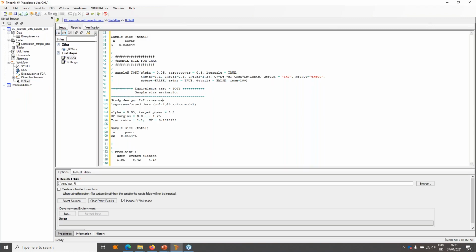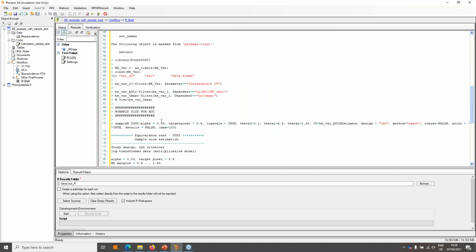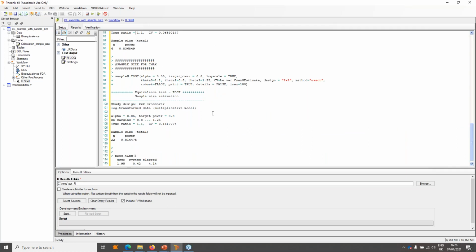I can just look through the log file, and we've got here the sample size for Cmax. We scroll down here, it says that we need a minimum power of 80, so it will round up to whole subject numbers. So it gets to 22, and that gives a power of about 0.82. And if I scroll up a bit, you'll see the same for AUC, and there at that confidence interval, we've got a sample size of 6, giving a power of 0.84. So you'd know, okay, I need to run with at least 22 subjects, probably give myself a couple for spare. I'll recruit 24 subjects.